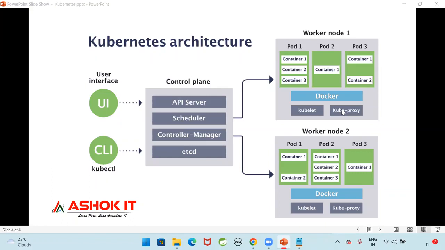Are you clear? Are you guys clear with the Kubernetes cluster architecture? Just to understand the architecture, it took 1 hour. Now we need to work with this architecture, guys. Now think about it. Just to understand the architecture, we took 1 hour of time. A lot of components are available.